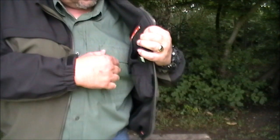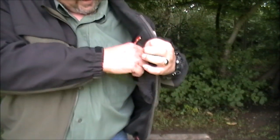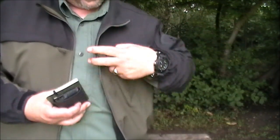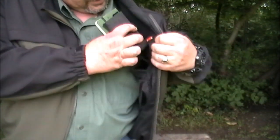There's no actual dedicated pen pocket, but in the back here you've got a bigger pocket, which takes my rain notebook and my other mobile. Right, and that just fits quite nicely.